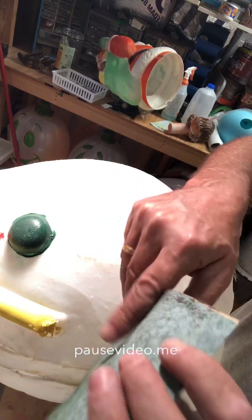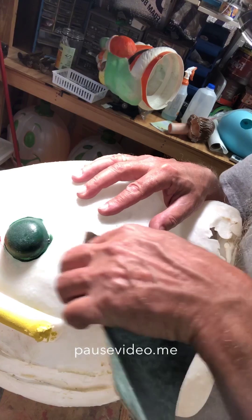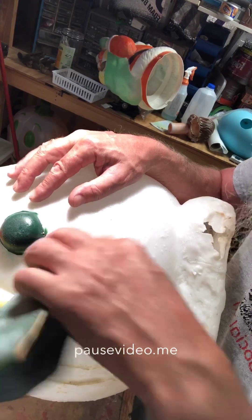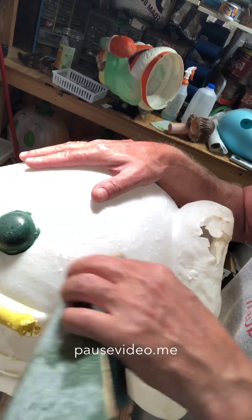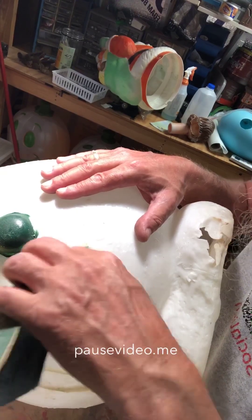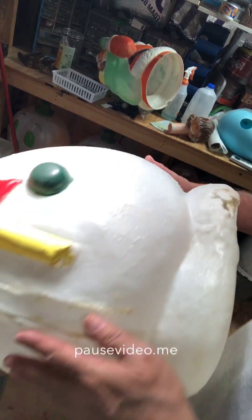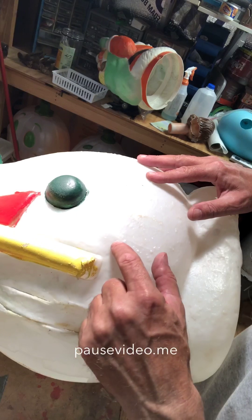The smoother you get it, the more noticeable that strip looks, so you can take the tip and kind of make little marks on it so it won't be quite as noticeable. Let's take care of that crack — this is coarse sandpaper, just kind of bend it over your fingers. It doesn't look too bad, considering. The best thing is it won't crack right there again.